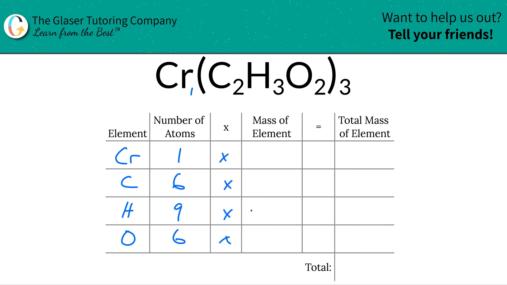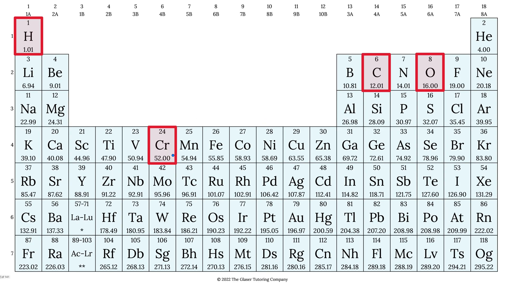Then we're going to take those number of atoms and multiply it by the mass of each element. Where do we find that, you ask? Well, good question. Periodic table, so let's check it out. Here's all the masses: 52 for chromium, 1.01 for hydrogen, 12.01 for carbon, and oxygen is 16. Those masses represent molar mass in grams per mole, or molecular mass in AMU. The magnitudes are the same, but the units are different. But quite honestly, who cares?